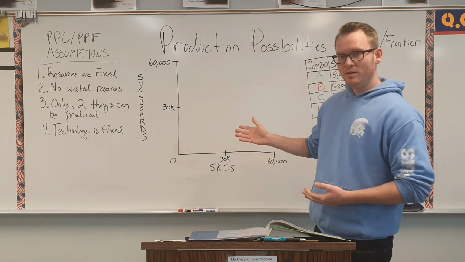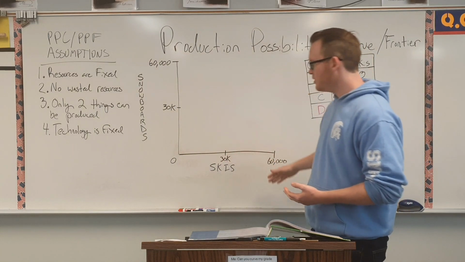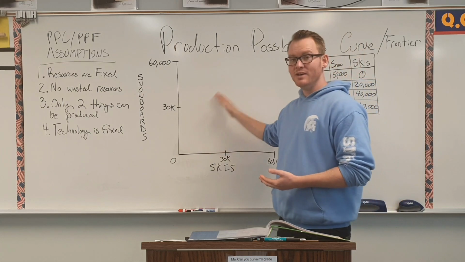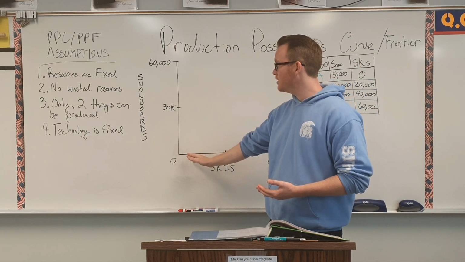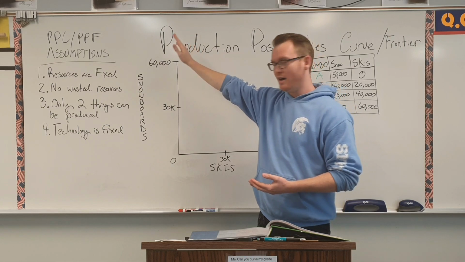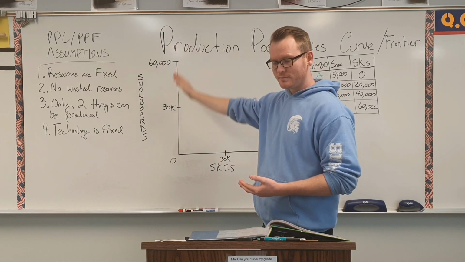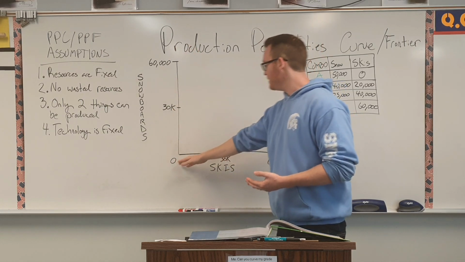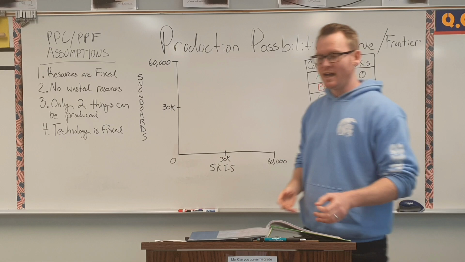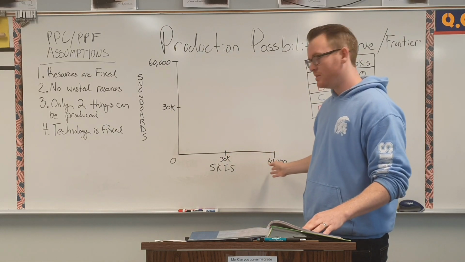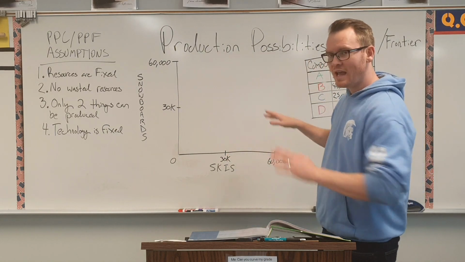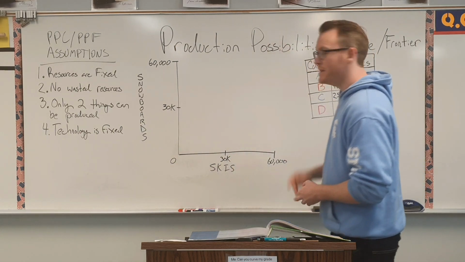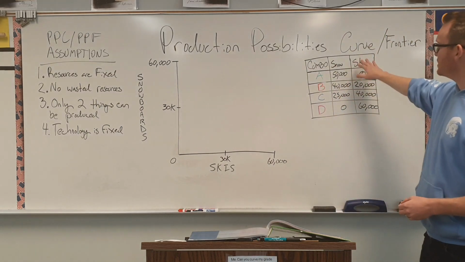So what we're looking at here is going to be a graph. This is going to be the upper right-hand quadrant, so everything here is going to be in the positives. As we go up on the y-axis here, we're going to be increasing in our supply, and as we go up on the x-axis, we're going to be increasing in our supply on this side. There's no negatives in this because we're dealing with actual production resources. So what we do is we're going to take this chart here.